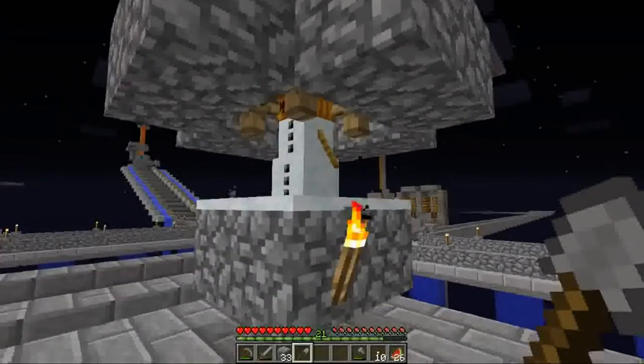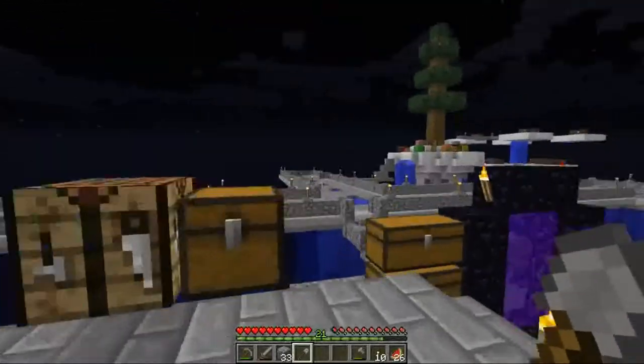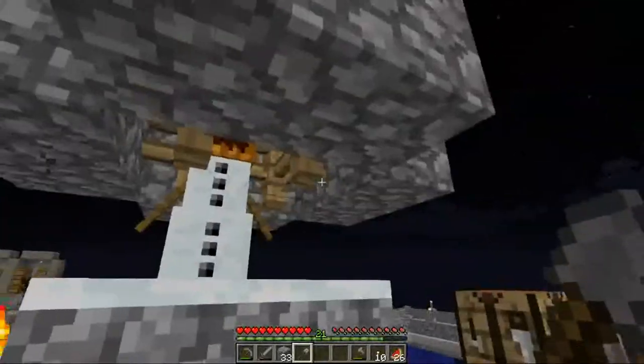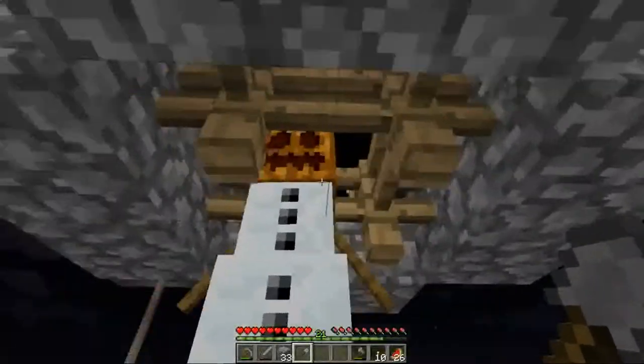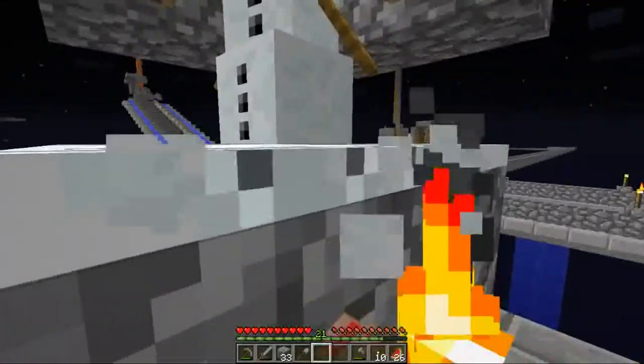I've been meaning to show you this guy for a while now, but I keep forgetting. This is my snow golem. I used him to create all the snow over there. I learned this trick from Panda where you can put the snow golem in the middle of four fence posts, so he's standing on all four of these snow blocks.